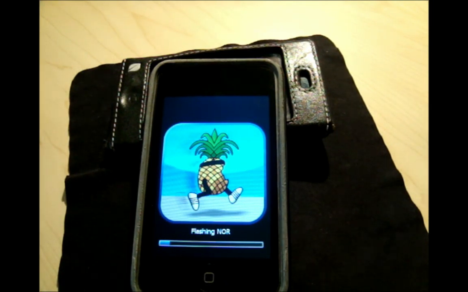Pineapple running. If anyone knows why the jailbreak sign is a pineapple with a bite out of it, someone please tell me. Because on Red Snow, that's the logo as well. Maybe it has something to do with the fact that Apple Inc. has a bite out of its logo, but I'm just not sure. And why is it running? Leave a comment.